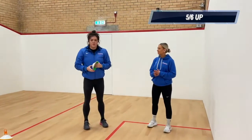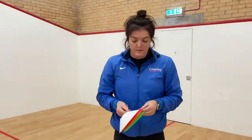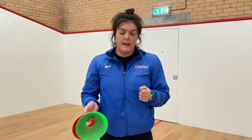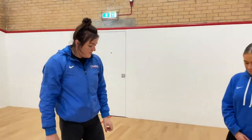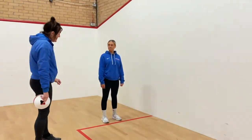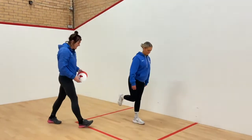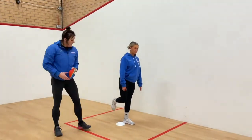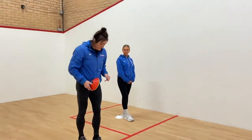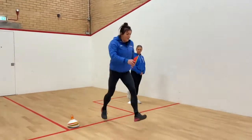Our next event is the triple jump, which consists of three phases: a hop, a step, and a jump. You just need something to measure - I've got three different colored cones here, but at home you can use socks or anything to mark the three different phases. We've got a red line as our starting line. In sports hall you can't have a run-up like you might do outside. Emma is going to choose to hop on her left foot first. Remember, our first action is a hop, which is same leg to same leg.